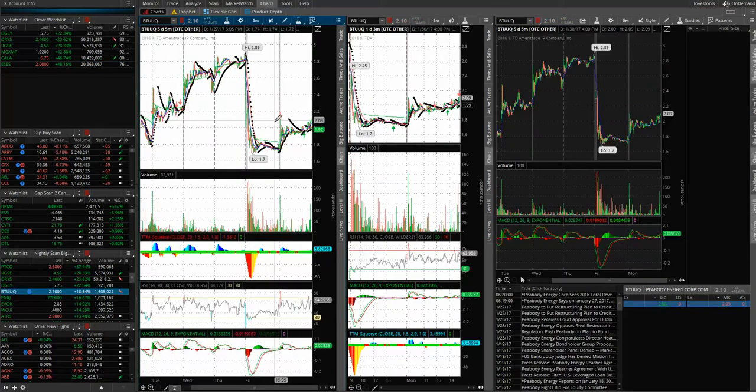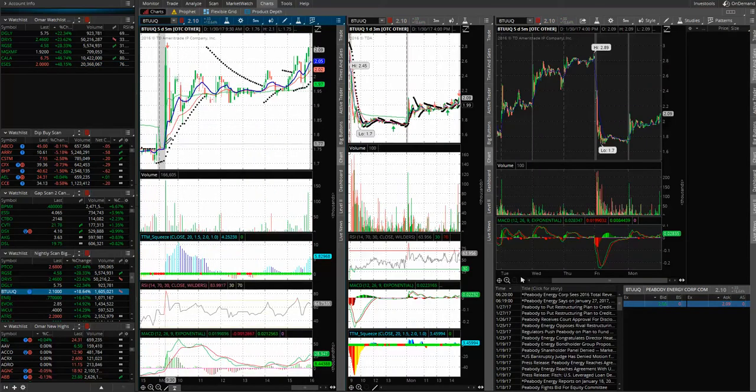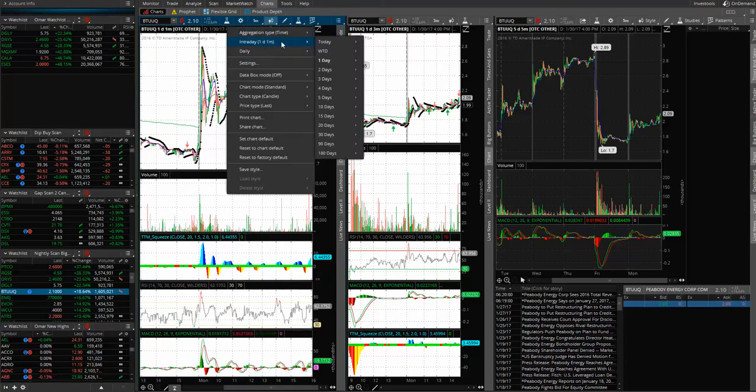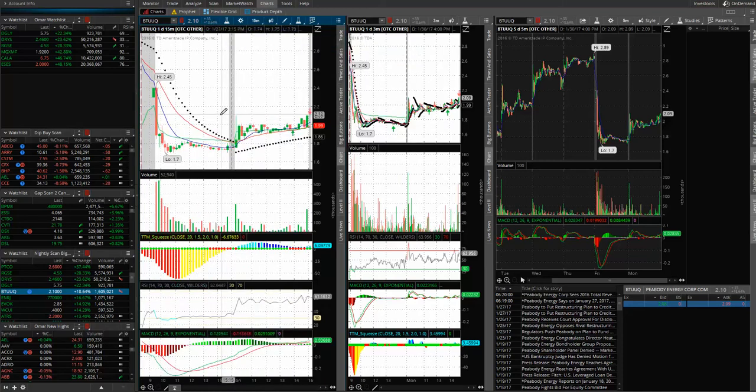BTTQ today actually ripped. Let me go back to the 1 day chart. I'm just going to leave 15-minute charts. So if we look at that 1 day chart, it opened at 1.76 and closed at 2.07. The energy stocks moved today, all moving in conjunction, parallel to one another. Not a huge move, but it did move, and it had 1.6 million shares.